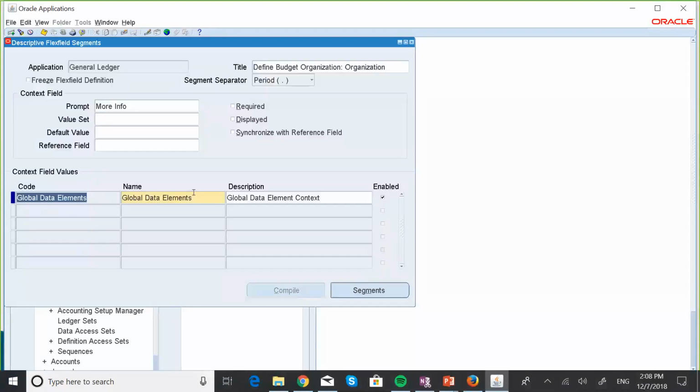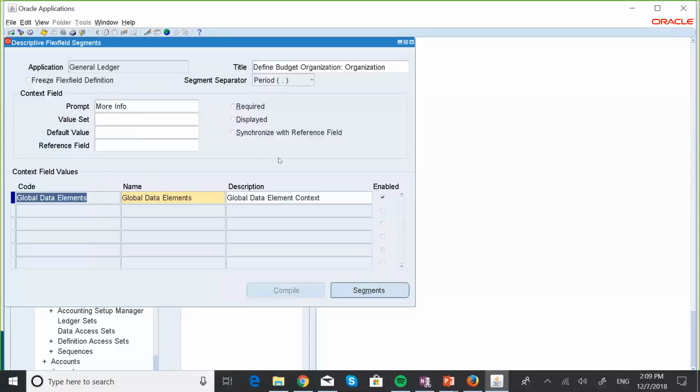And like I said, we have others which are called context-sensitive DFFs, which are different from global data elements, and we are still going to look at this in depth. But what this basically means is that when you define your flex field segments under the global data element, they appear irrespective of the context.